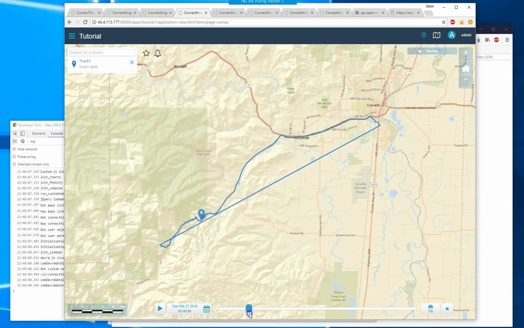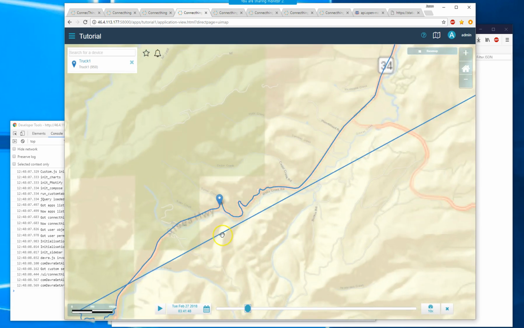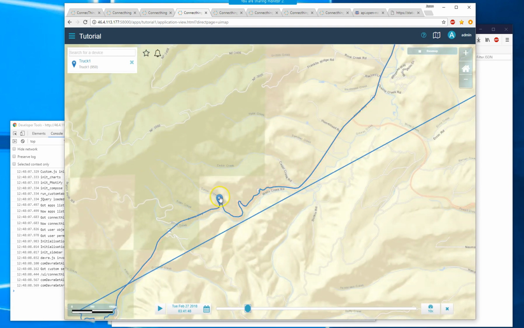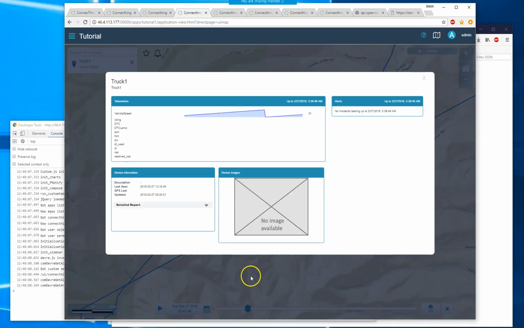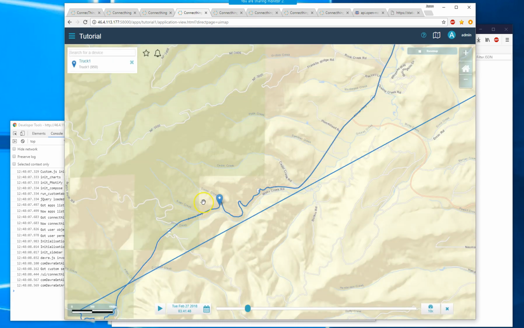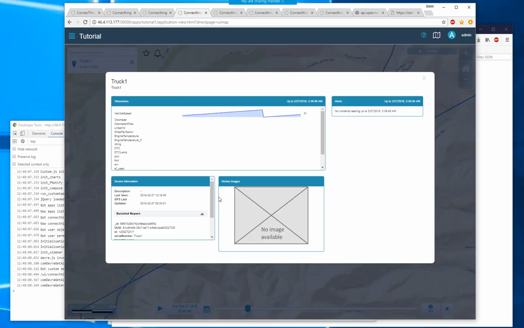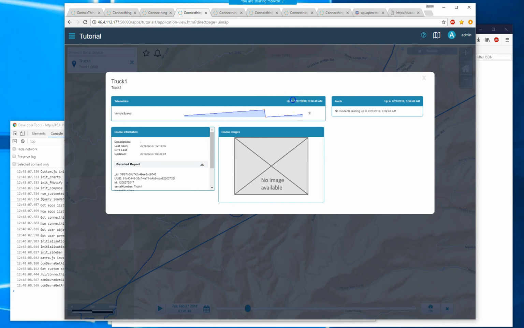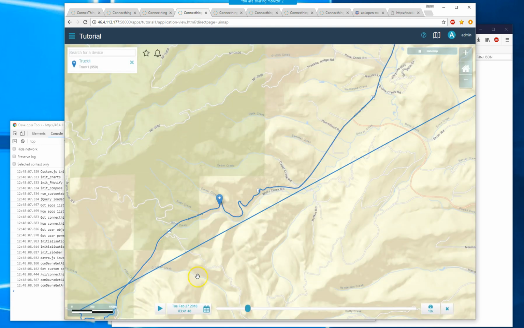So if I wanted, I can drag it to different points and zoom in, etc. And if it has alarms, they're visible at that point in time. And what I did there was click on the icon itself, and we see that up to that point in time, 3:39, it had reached 31 kilometers an hour. So this is a snapshot of the vehicle as it was at that time.